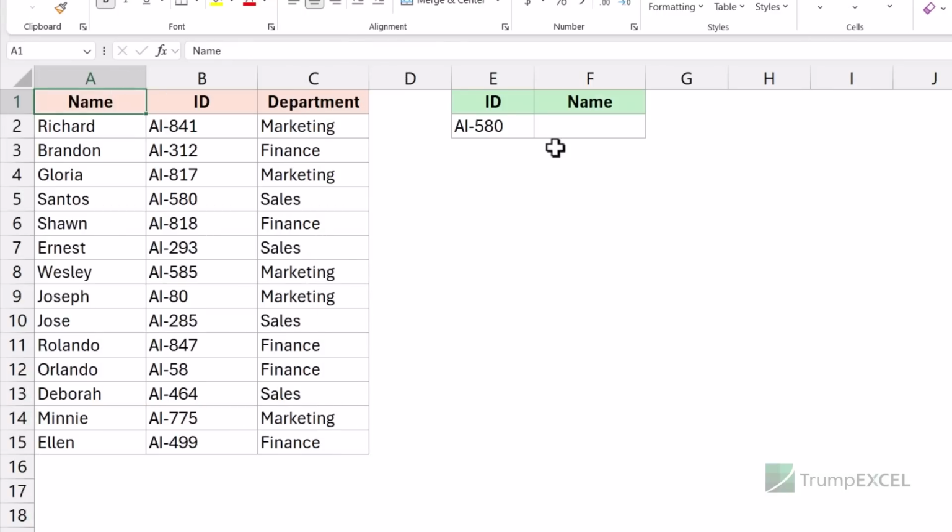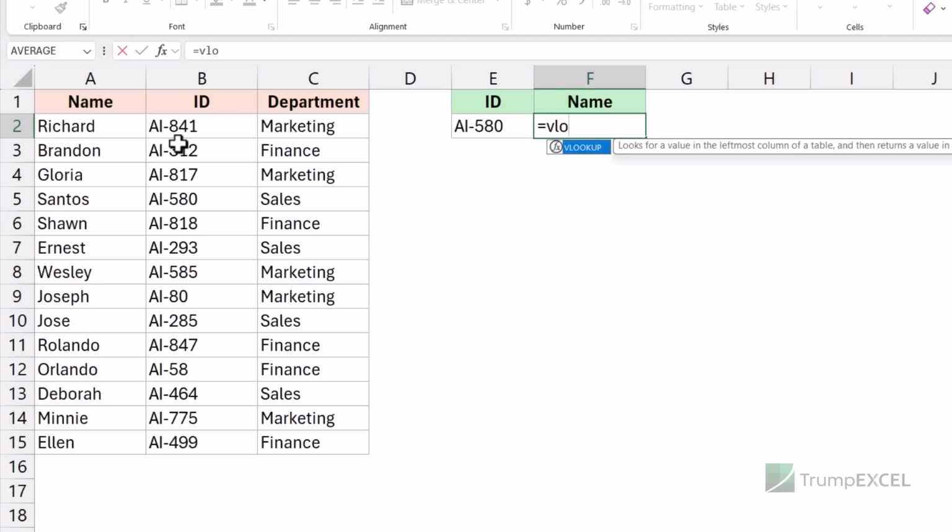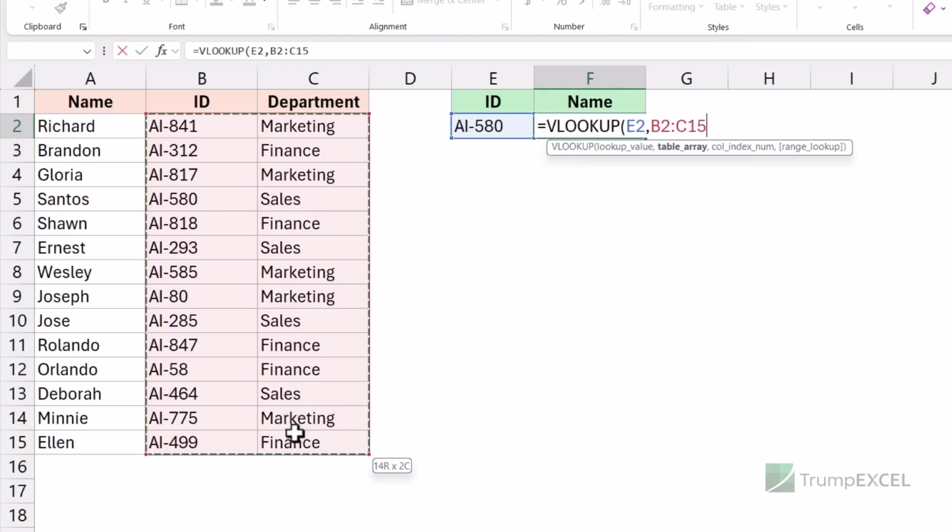Another big limitation of the VLOOKUP function is that it cannot look for a value that is on the left of the lookup column. So in this case here, I have this employee ID and I want to get the name. And this is my data set where ID is here in the middle and the name is on the left of the ID column. Now I cannot do this using VLOOKUP function because if I try and do this, it first asks me to pick up the lookup value, which is going to be this ID. Now, in my table array, my table can only be this because VLOOKUP always looks in the leftmost column to find out the lookup value.